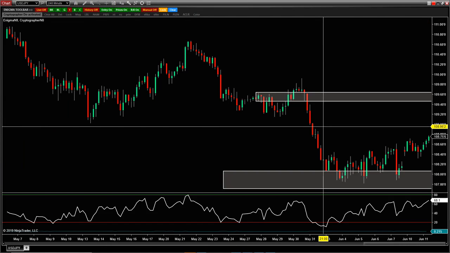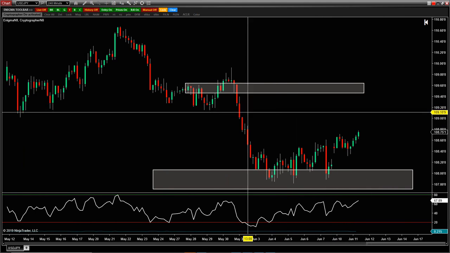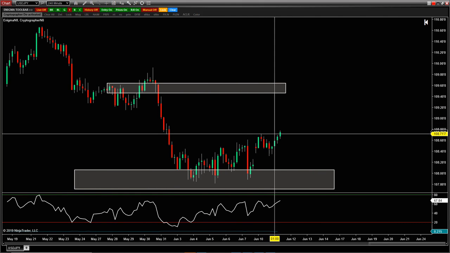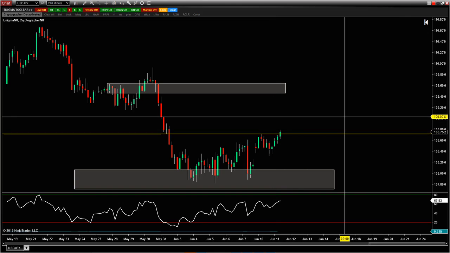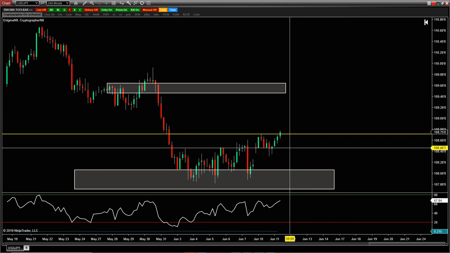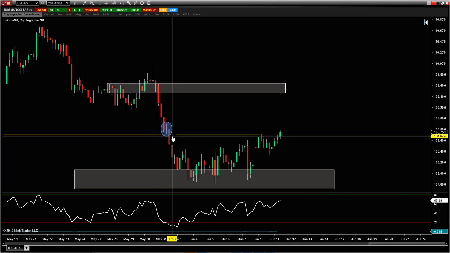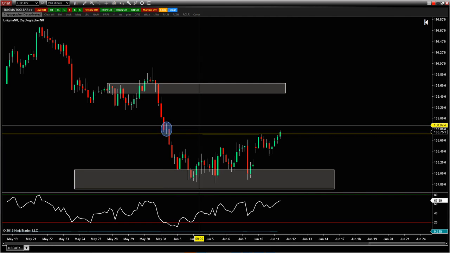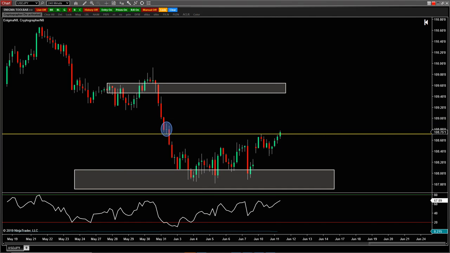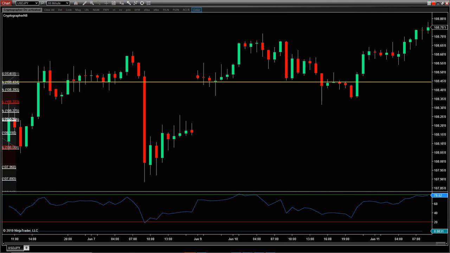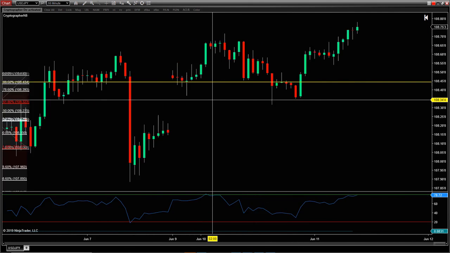As we go down to the 240, we can get a clearer look at these structure lows right around here. And you can see that we're currently working on a break and close above. We haven't quite gotten a recent break and close above here. But if we do look for a pullback, look for an extension, you do have some minor structure in here that may obstruct your profit taking. But that's going to be the case in many trading situations where you're going to have minor structure somewhere. And we can't get too caught up over avoiding every single level of structure.